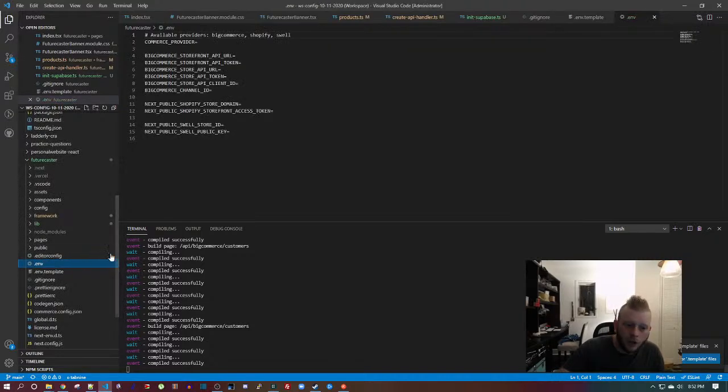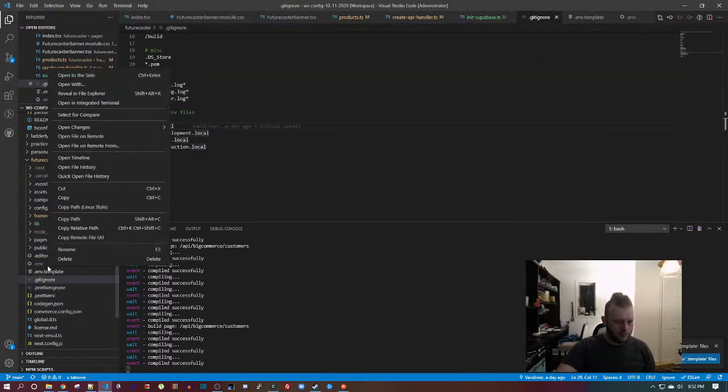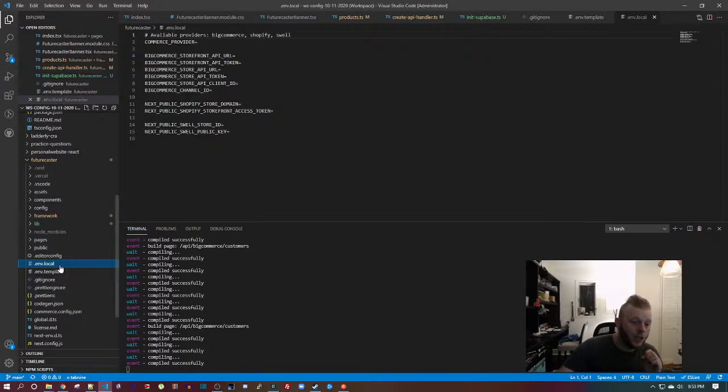And I really want to call this one env.local. Is that also gitignored? Env.local. You know, sometimes technology just blesses you. Sometimes it just rains blessings on your face. That sounded a bit weird, I'm sorry. But that's so convenient. Don't show. Cool. So I have my env.local.